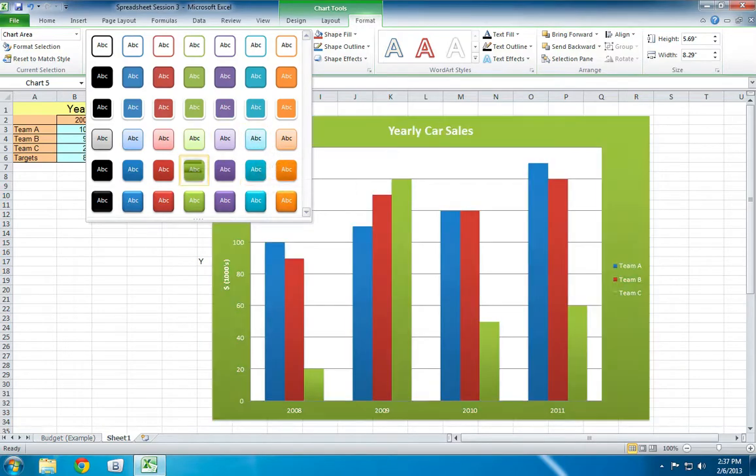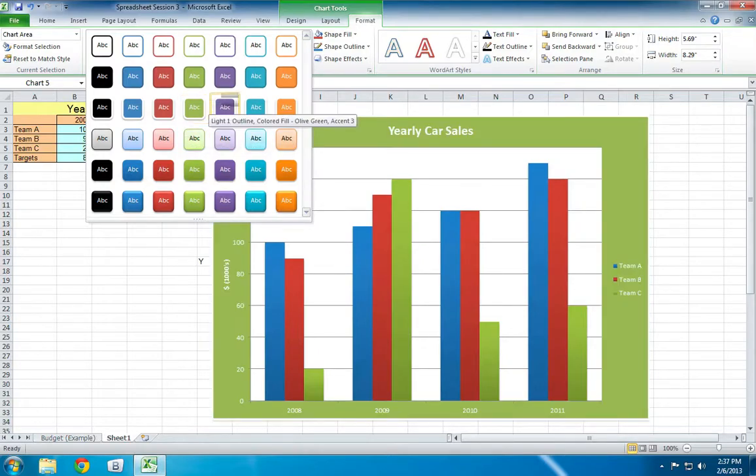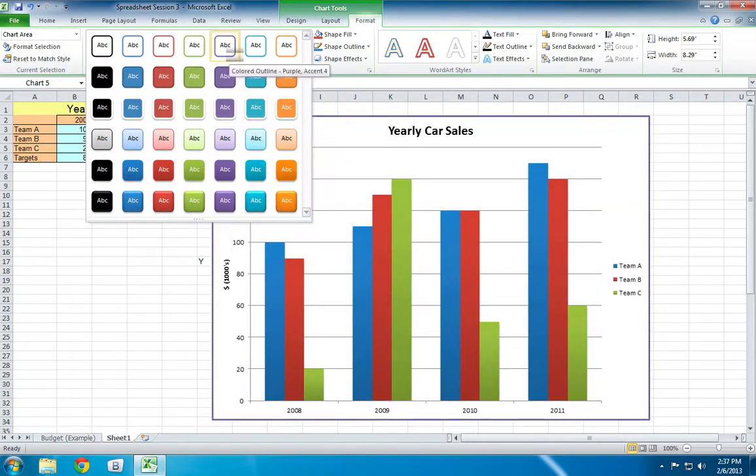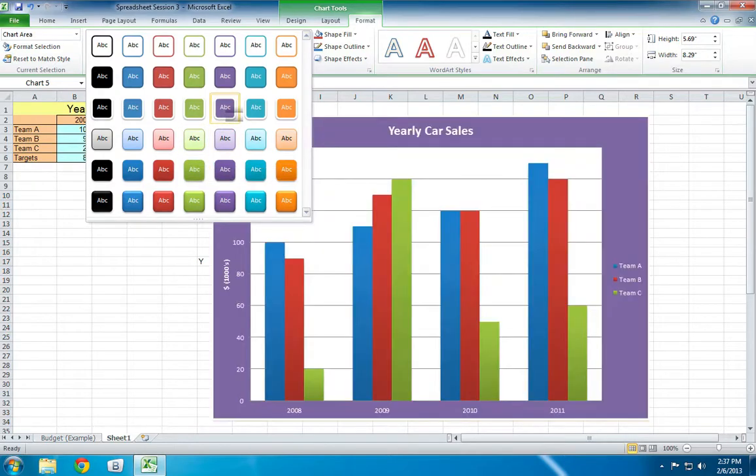I don't think we really have to spend much time on this. Most of them, I think, look pretty hideous. So I probably wouldn't use any of those. Maybe if we change the background colour of the graph, which we can do, that might be quite useful.